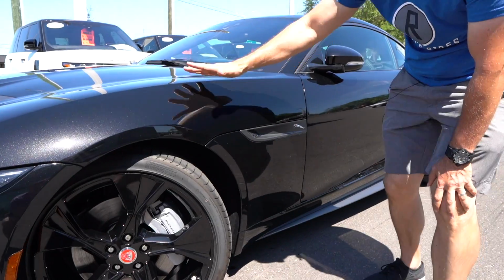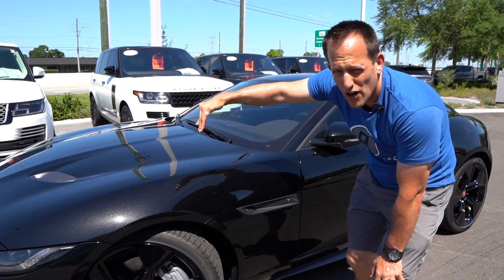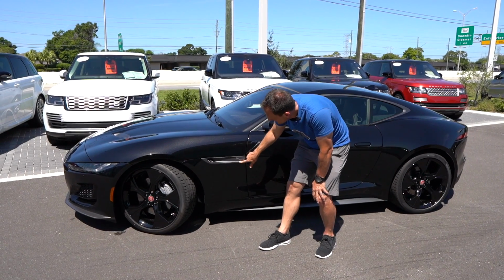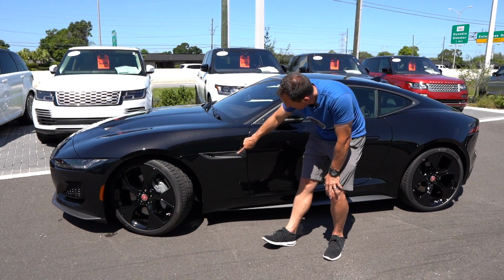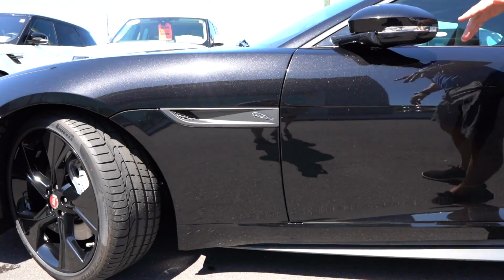Now, as you go into the fender, now this part is the hood, and it has that backwards opening hood that goes all the way back to the early Jags. I do like this treatment on the side, this metallic silver. This little side vent, I'm gonna zonk though, it's not functional. I wish it was functional, bring out some of the hot air, but I do like the way they brought the Jaguar logo into that design element.